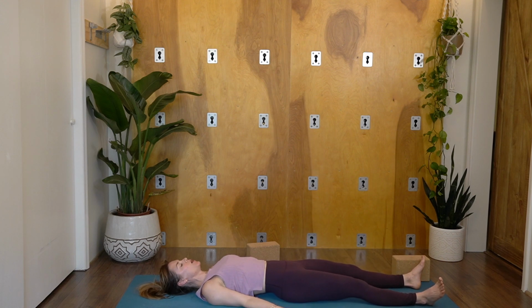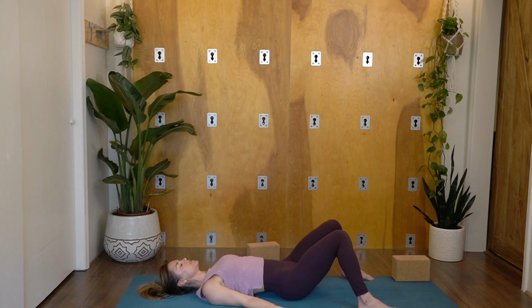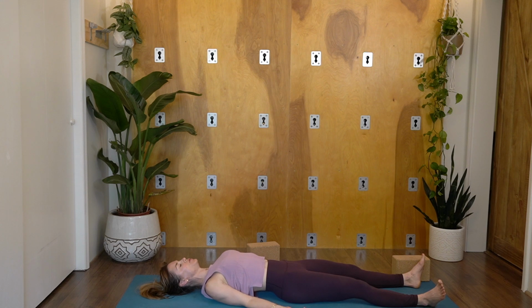If you have any discomfort in your low back, constructive rest could be nice here, taking your feet as wide as the mat and just gently knocking your knees in toward one another. Either one of these places is just perfect. Pick the one that feels better to you today. Lift your chest just enough to pull the shoulder blades together on your back body.